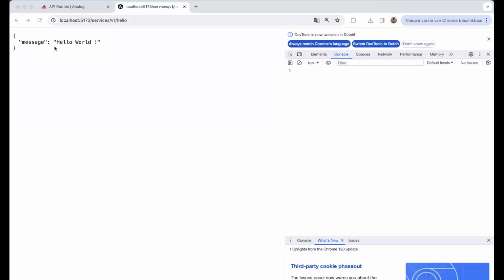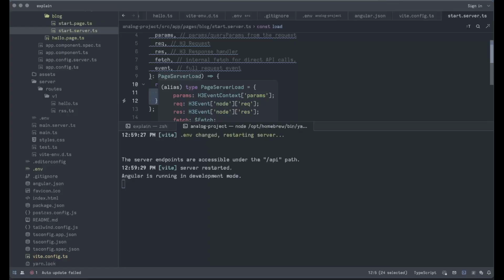Now you have the message, hello world, which we can then very easily use within our Angular application to fetch things. And then your API itself can go towards a database or towards another microservice that's written in another programming language.